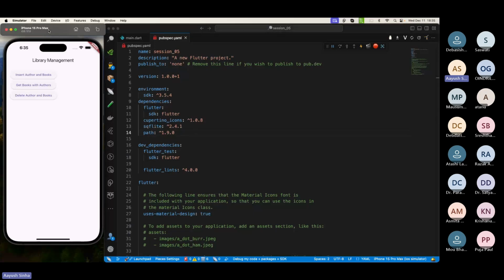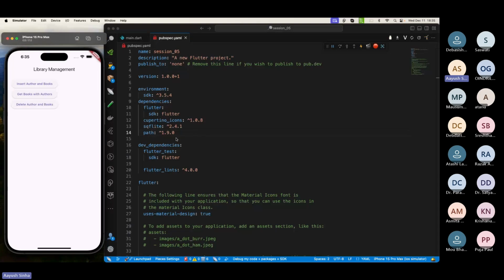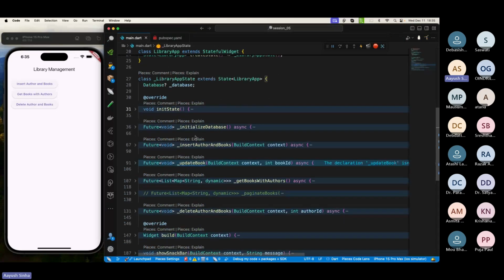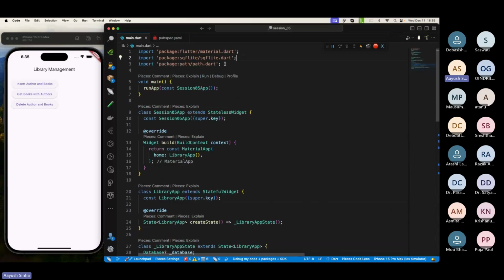In whatever OS the application is running, we get predefined functions from this library. Here I have done the import for both the packages, sqflite and path.